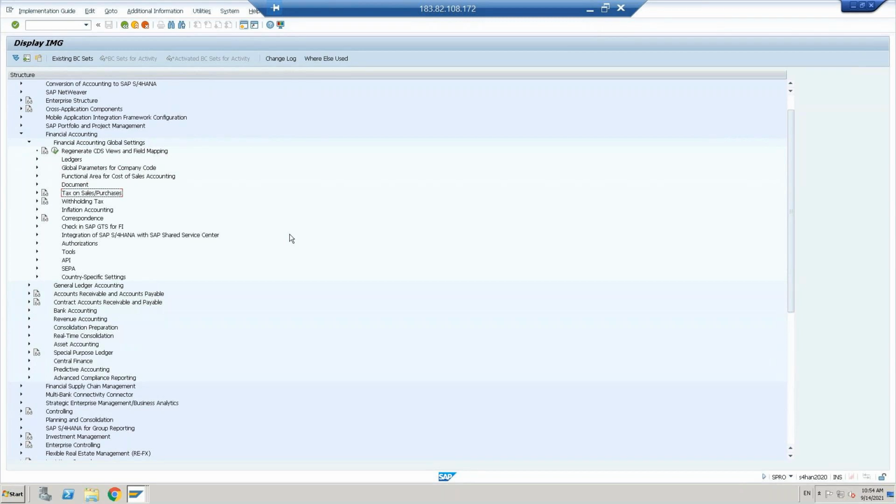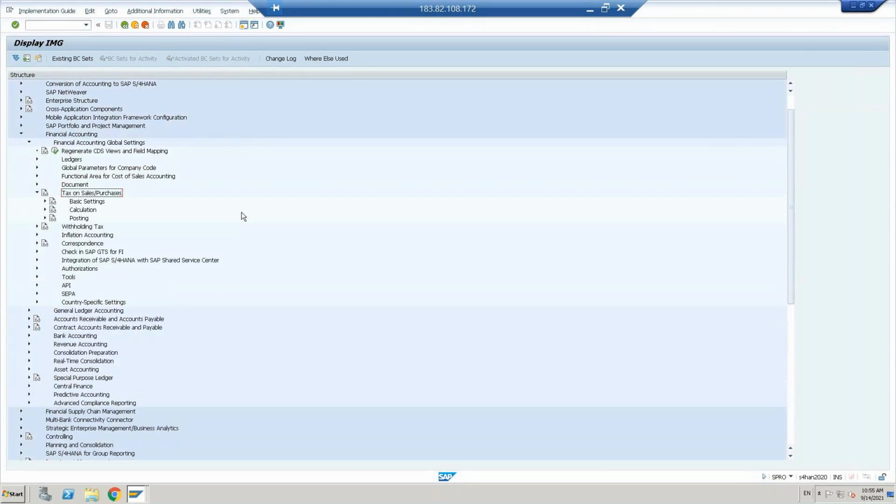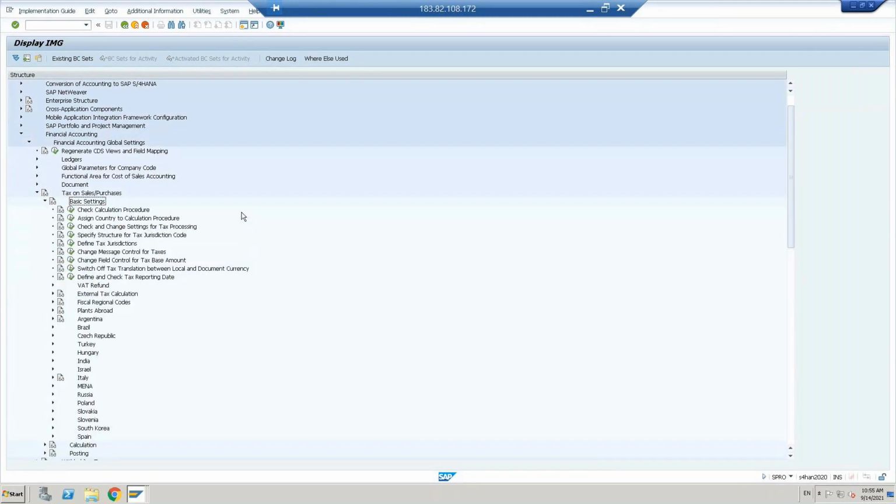Under financial accounting, financial accounting global settings, you can see tax on sales and purchases. Click on basic settings. Under basic settings, first we need to check the calculation procedure. SAP already provides a standard tax calculation procedure, so mostly we can use it.